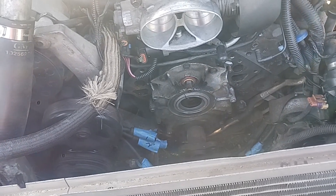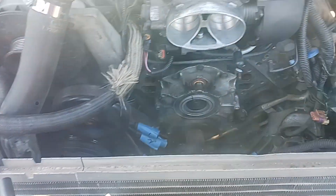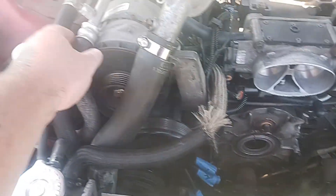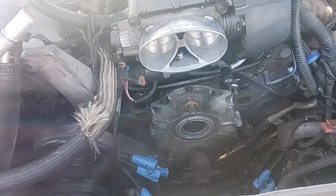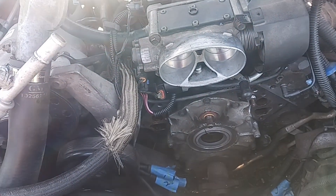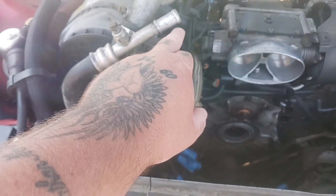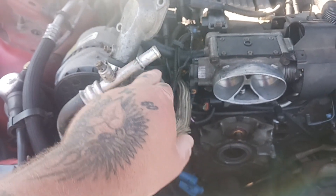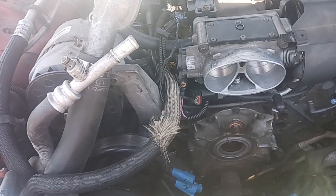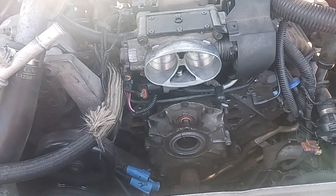The last video I did was the update of all the stuff I did to the car. When I popped the hood going for a ride, I smelled coolant and saw a little bit of smoke. I thought it was the bypass line, but it wasn't. The line that goes to the top of the water pump was weeping coolant. I changed it — most people use three-quarter inch hose, but use five-eighths; that's a lot more snug. With three-quarters I tightened the clamp as much as I could and it was still too big, so it started leaking. Five-eighths fits perfectly.